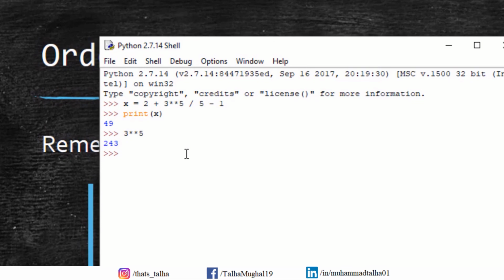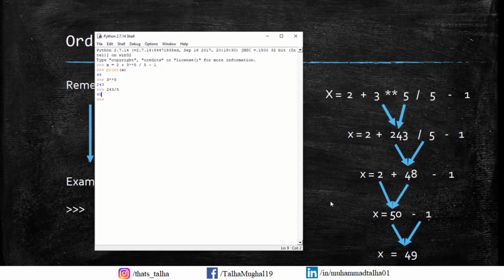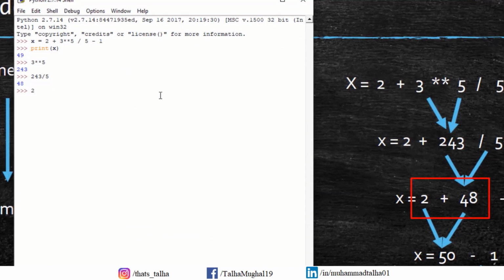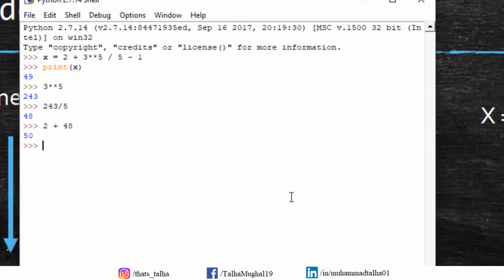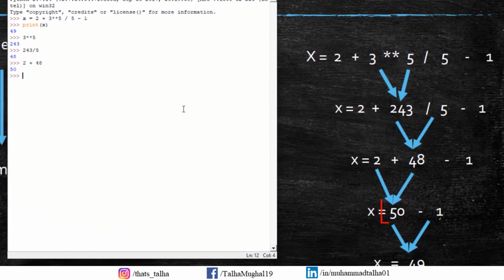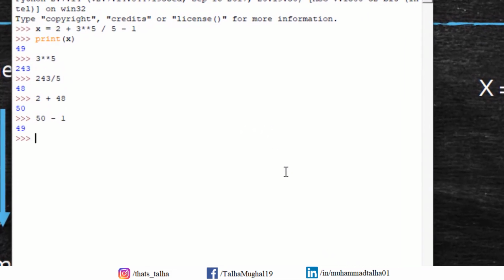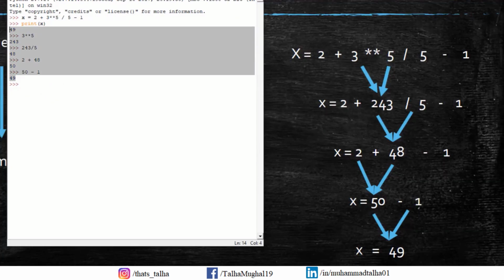So let's divide 243 by 5. And the answer is 48. After that, 2 should be added to 48. And the answer is 50. And after that, 50 minus 1. And the answer is 49. So the order of evaluation is verified through this example.